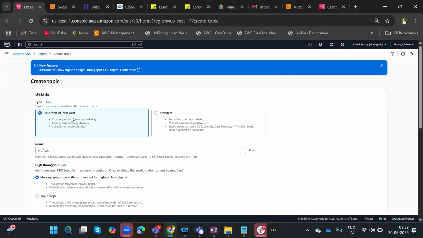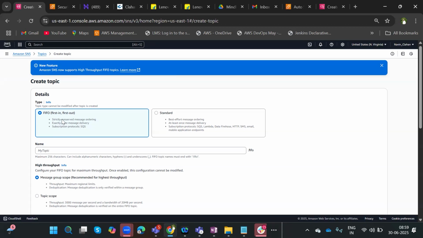One is FIFO, first in, first out. Whenever you want to use SQS, the queue service, you go for FIFO. It strictly preserves message ordering, and exactly one message is delivered. It is first in, first out.